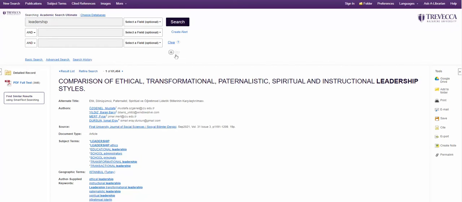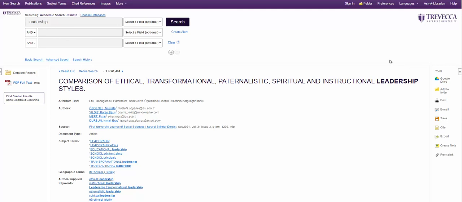When I click the title, this is where you see the full record, and you get some tools. So on the right, you have tools that help you save the article or create a citation for it. So you can, in Academic Search Ultimate, send the article to your Google Drive. You don't ever want to add it to a folder, because if you add it to a folder, it's adding only here in this database. And if you recall, when we talked about RefWorks and other things, that's cloud-based, and you can use it over multiple databases. So you don't want to save something where you have to go into one database to find it.